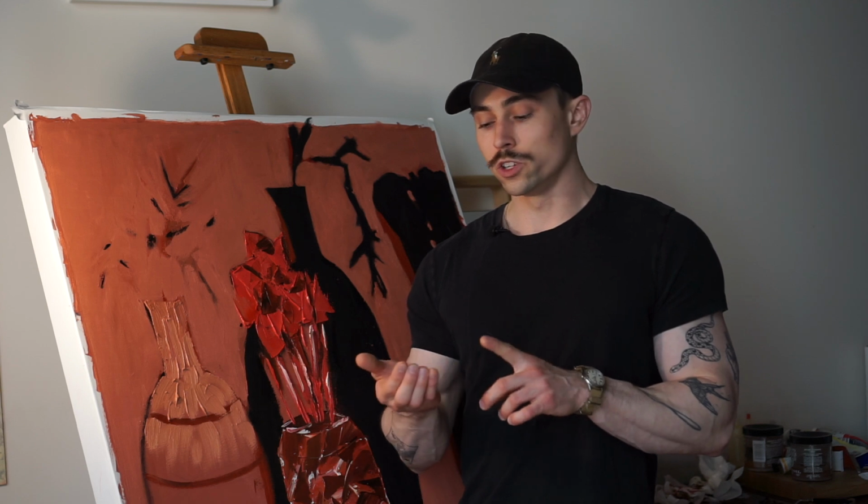The two main ways that people talk about palettes are in RGB and CMYK. CMYK effectively stands for cyan, magenta, yellow, and key, which is black. And you can use these to achieve really any color on the color wheel within that pigment selection that you've made. Today we're going to talk about RGB, which is red, green, blue. Really what this comes down to is having a limited palette actually of red, blue, and yellow.